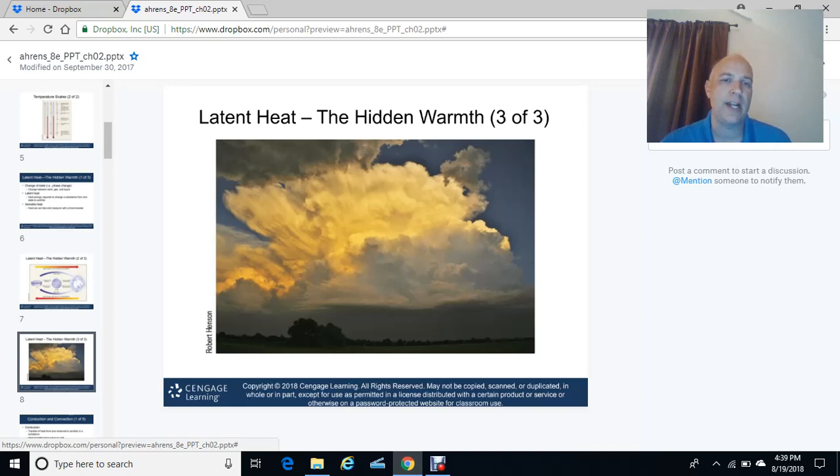Another example of latent heat, I'm showing you here a thunderstorm cloud. When air tends to rise vertically and create these huge convection currents, as they're called, as the air rises and cools, we have what's known as a latent heat of condensation. As we change states from a gas to a liquid through condensation, it releases a lot of heat, the latent heat of condensation, to the surrounding air, and that can actually result in stronger updrafts in thunderstorms, for example. So this is just one application of latent heat.